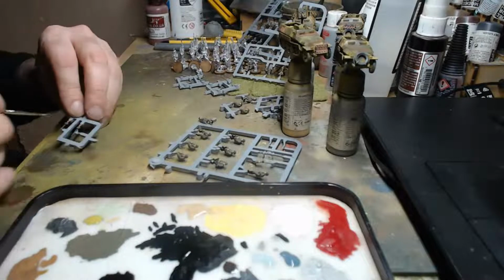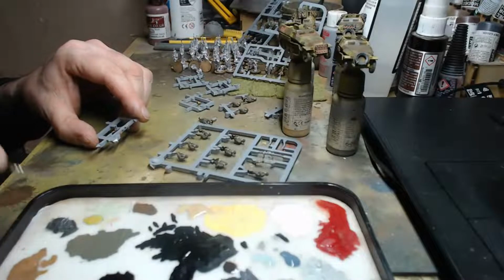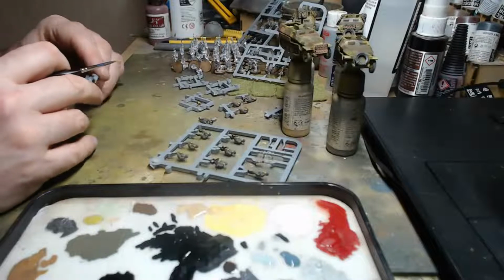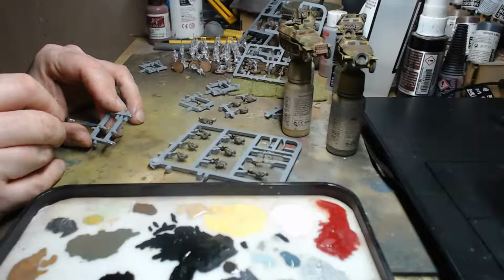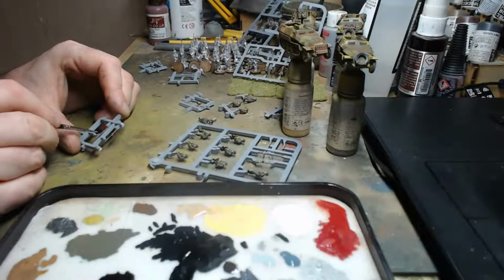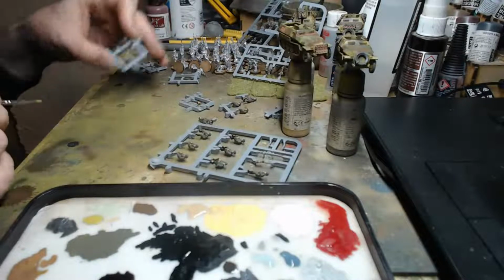Yeah, it took 3 weeks for the French to turn up, and that was after I'd sent them a message saying, "Can you let me know when these are going to be dispatched?" And all of a sudden, I got a message back saying, "Yeah, they've just been delivered to us, so we'll send them out soon." So I kind of think they may have forgotten about my order. I wasn't nasty in the email. I just said, "Can you just give me an ETA?" But then 2 days later, they arrived. So it was either very coincidental on my part or something had happened on their part. I don't know. You try to think the best of people.